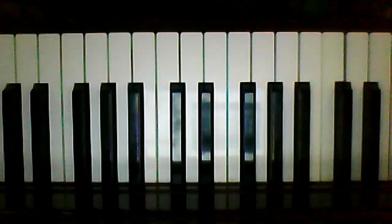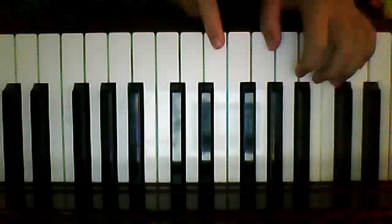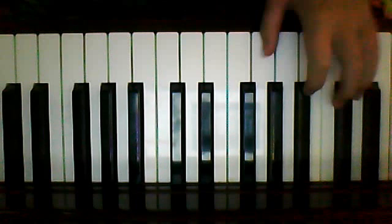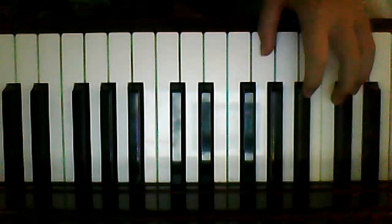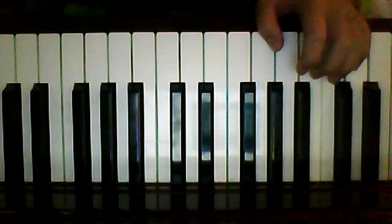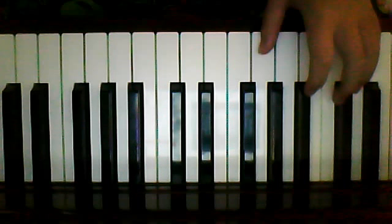So what you first want to do is, if you know where middle C is, you're going to go 2 keys down. Can you guys see that? Yeah, you guys can see that. Okay. So yeah, that's going to be your first note. So it's right there. I don't know what that would be. That would probably be, yeah, that's a low A.